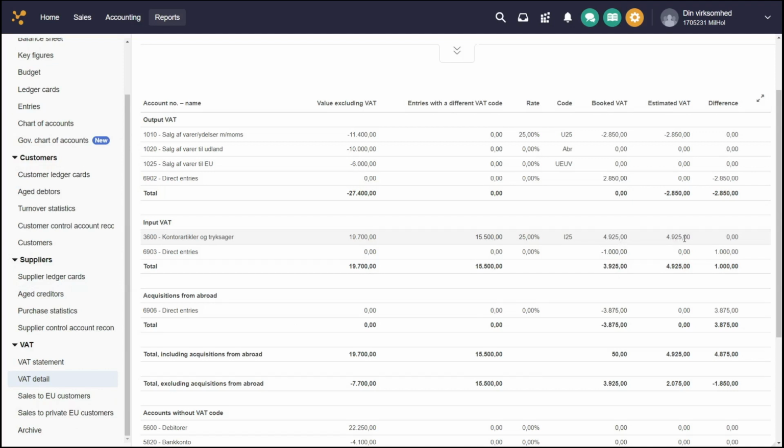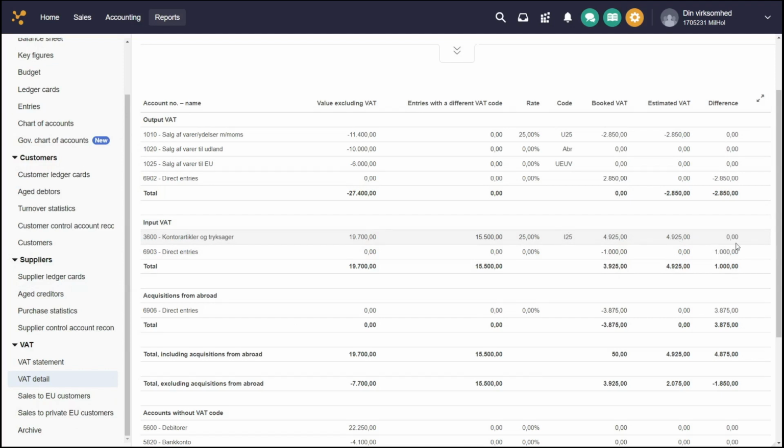Next to it is the estimated VAT, which assumes that everything was posted with the VAT code that the account is set up for, and therefore with a 25% VAT, because the VAT code I-25 is set up to a 25% rate. So the booked VAT and the estimated VAT is, of course, the same, or you can tell out here that the difference is 0 because everything has been booked with a 25% rate.